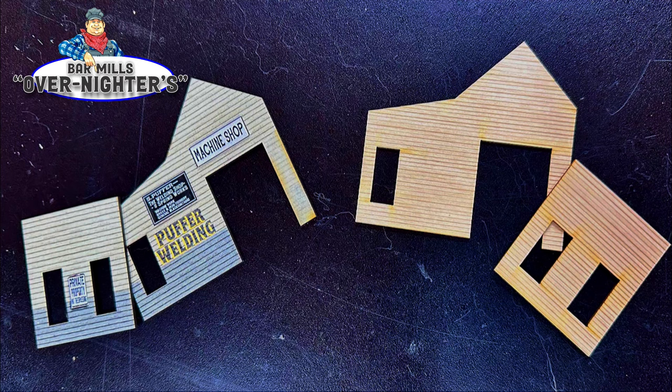Now, what if I want to change one of the signs? Well, it's not hard to do. All you have to do is get onto your computer, generate a new sign to your liking, cut it out of the piece of paper you've printed it on, add some double-sided tape, and carefully place it over the existing sign on the wall. Remember, these walls are printed — they may look fully dimensional, but they are not — and it's easy to add a sign over an existing sign.